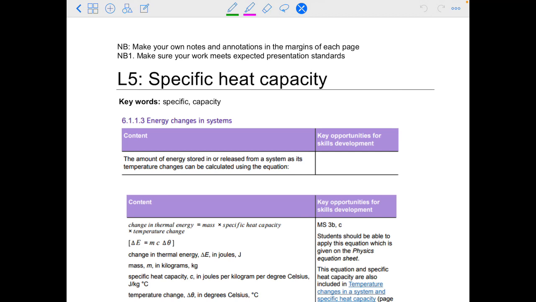As is normal for every other lesson, make sure that you have everything you need for this lesson. So you have your booklet or your paper that you're going to be making your notes on, you have your regular color pen, whether that be blue or black, you have your feedback color pen, whichever color that may be. Again, for this lesson, you will need a calculator. If you are using your phone as a calculator, make sure that you do put it into do not disturb mode so you can focus in on the lesson, and make sure as well that if you are not using your phone as a calculator, that you put your phone completely away so you can focus on the lesson for the time that you need to.